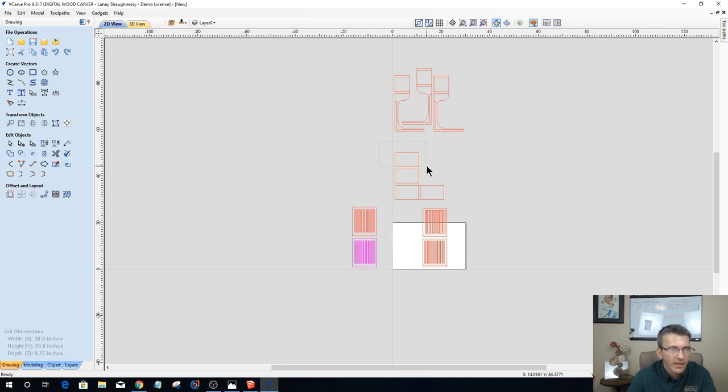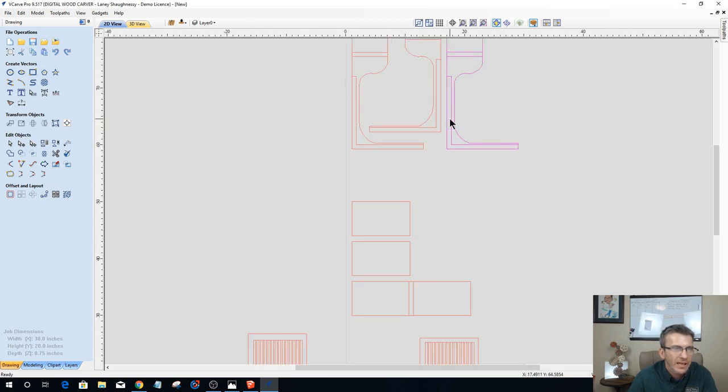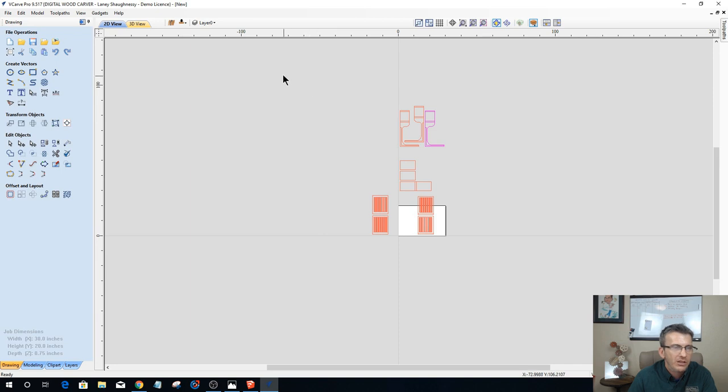So I'm going to go in and this one's by itself, he's by itself, this one's one piece, that one's all grouped together, so is that one, so is that one. Okay, so everything's already grouped now. So now I can select everything and I can go into nesting.